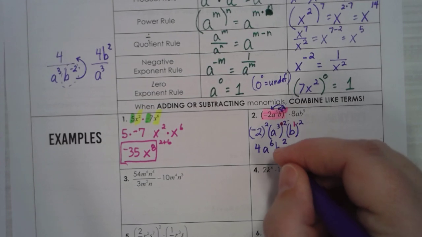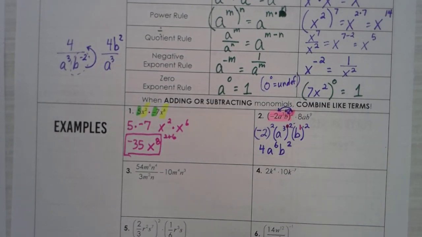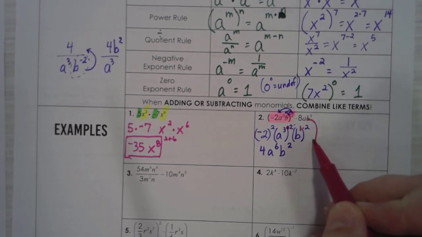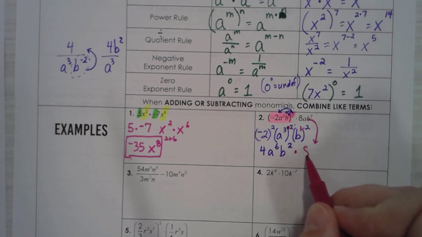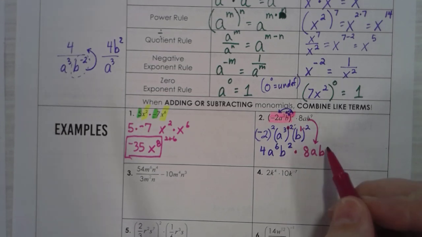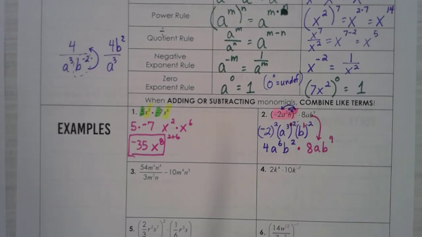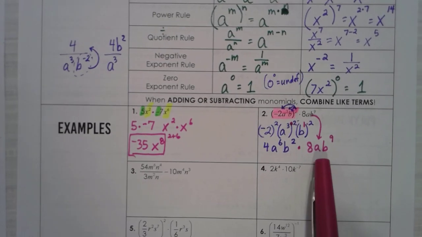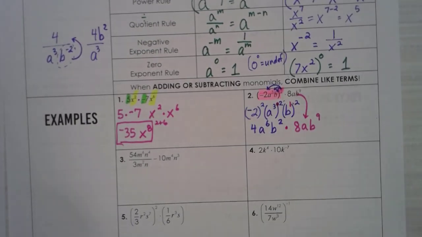Okay, so if it doesn't have an exponent, you're going to bring the exponent over onto it, which is essentially that number times 1. All right, so now I can bring down this whole thing. We're going to bring it all the way down to right here, 8ab to the 9th. And now I'm going to multiply these two things together, just like we did on the last problem.